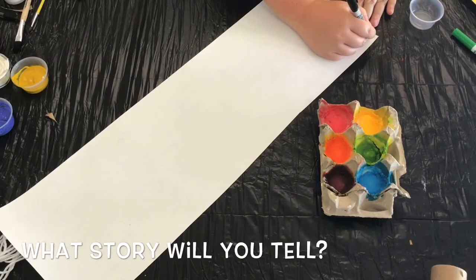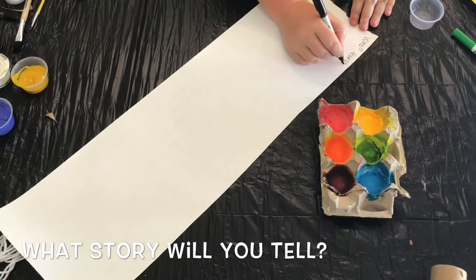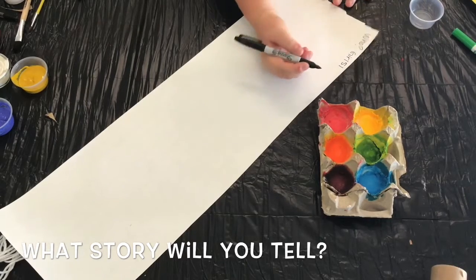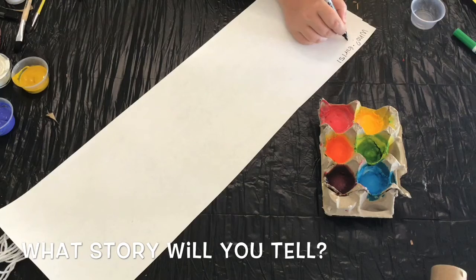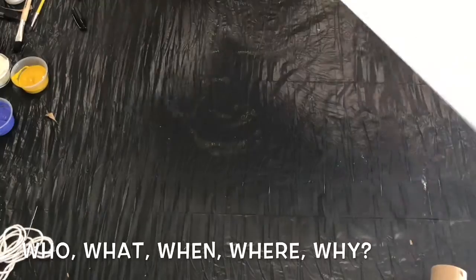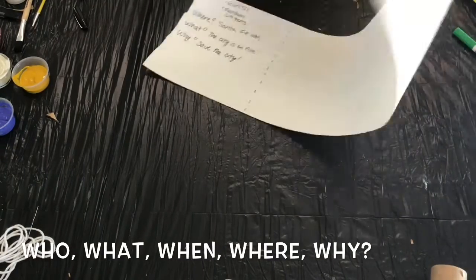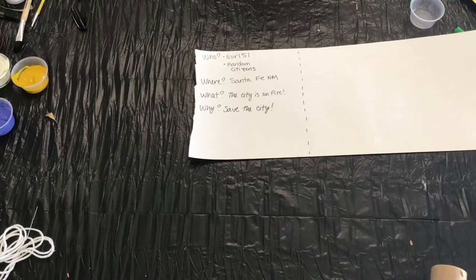Before we start drawing, we need to figure out exactly what story we're going to tell. Are we going to make a comic about our own superhero, or are we going to make a comic about one of our popular and favorite superheroes, like Spider-Man or Batman? A great starting place when figuring out your story is to answer a few basic questions. Those are who, what, when, where, and why.